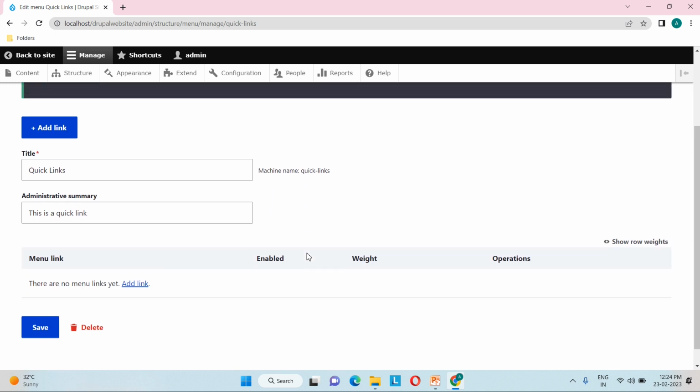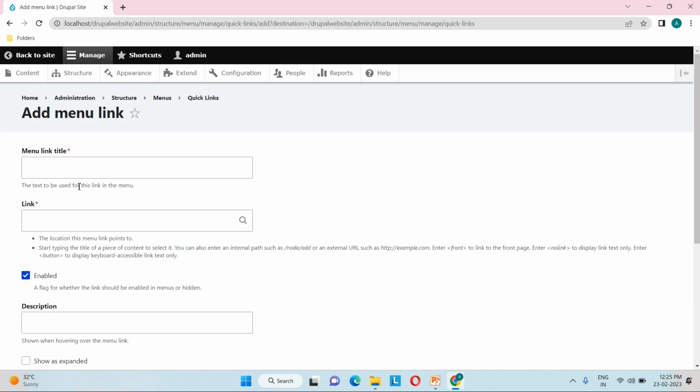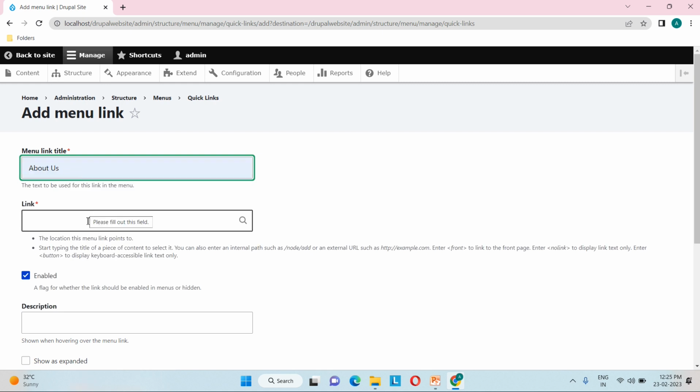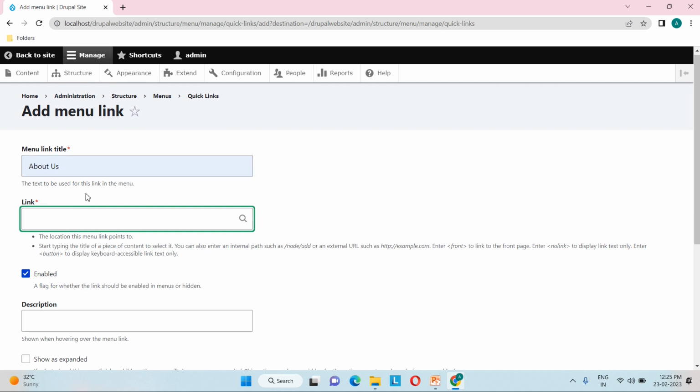Now if we want to create links for it, right, here only you will get an option called Add link. Just click on it, and here I will add a menu link title. I will add it as About us, and for the link we need to provide a path. For the About us page, the path is /about-us.